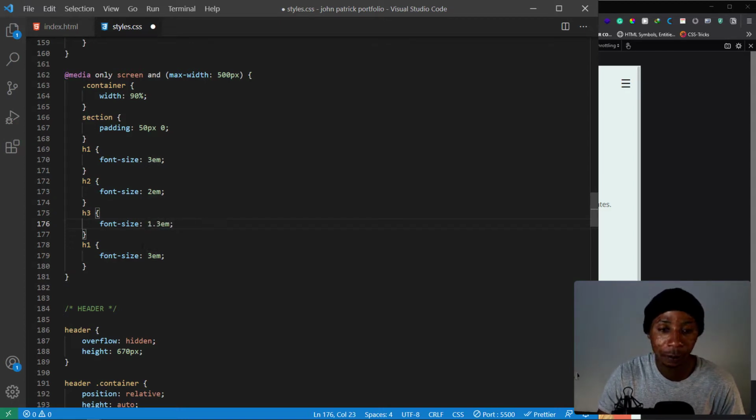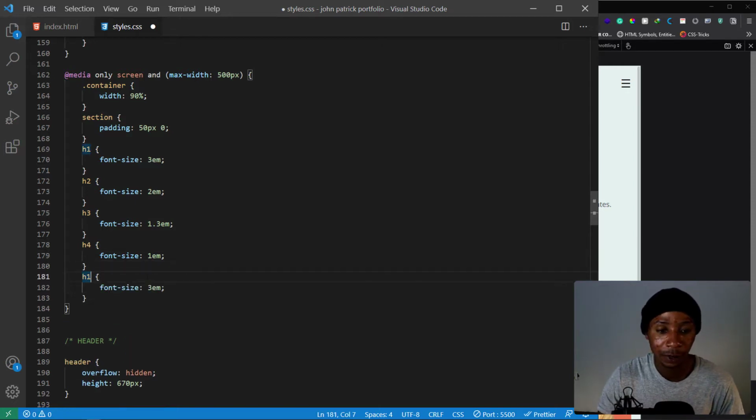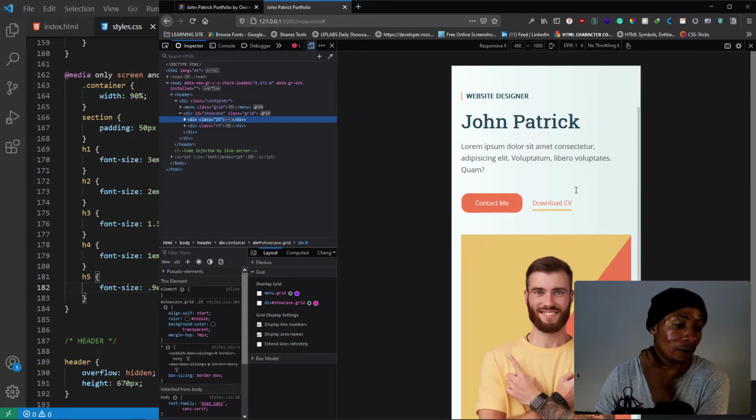And for the H4, I want this font size to be 1 EM. And for the H5, it was up to H5. For the H5, we want this to be 0.9 EM. So we're going to save that, and that is all for that.